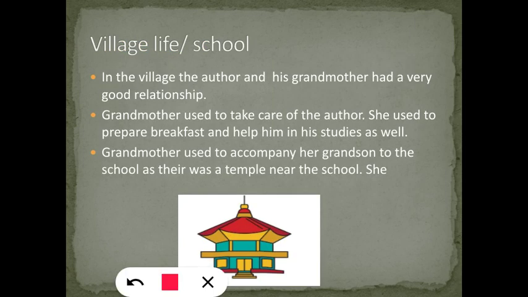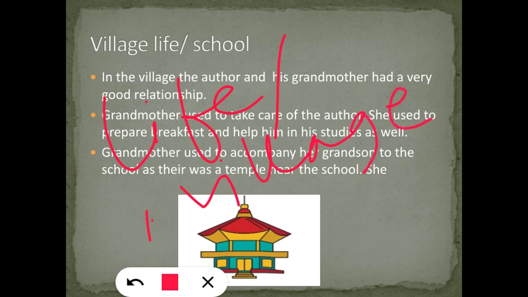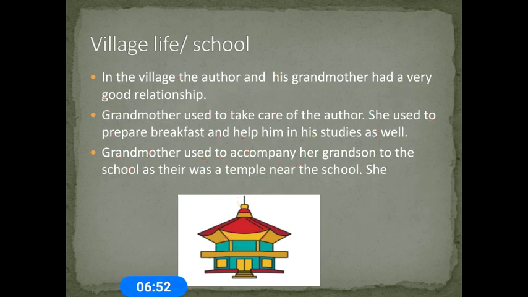Now, in this story, you have to remember two aspects that have been presented. One is life in the village, and number two, life in the city. And there is also a difference, a comparison being made in fact, between the village school and the city school. You have to understand this as well.